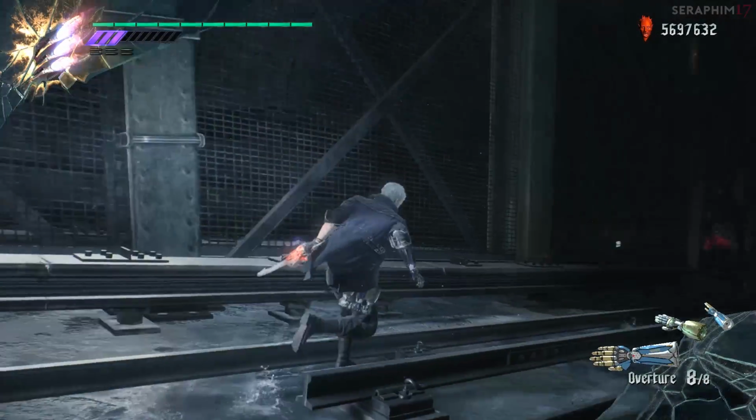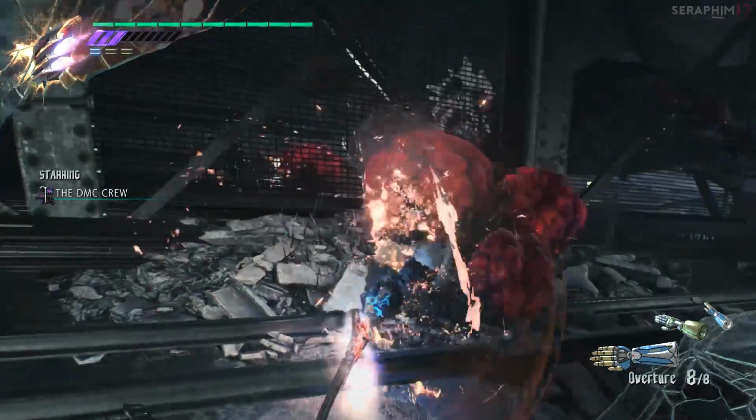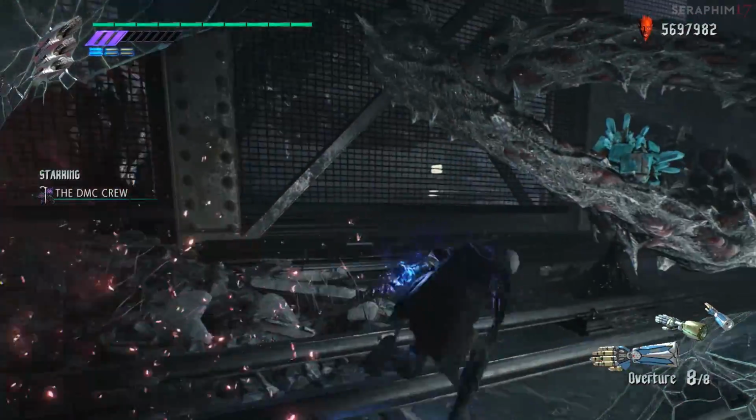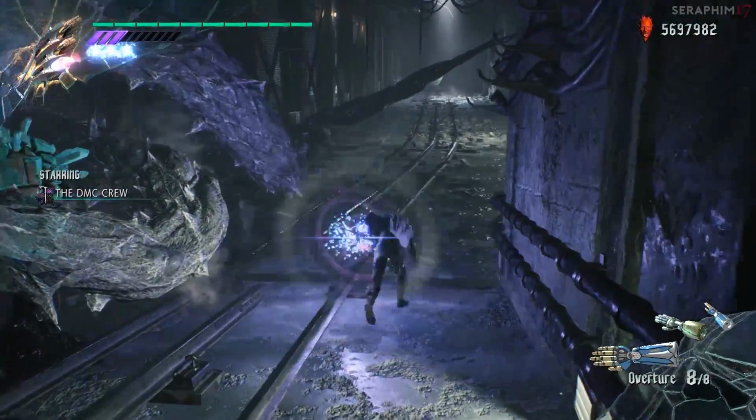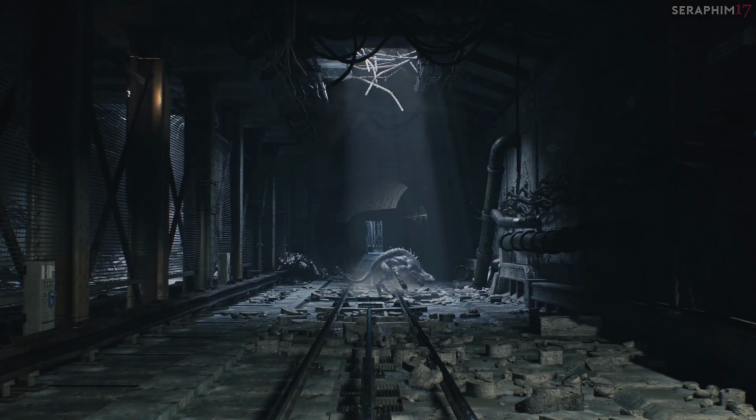This is my Devil May Cry 5, Dante Must Die, S-Rank walkthrough. This is Mission 7, it's called United Front, and this is a really fun mission. It has to be said though, guys, this mission took me about 4 attempts. This is the first mission that I would consider difficult to S-Rank.